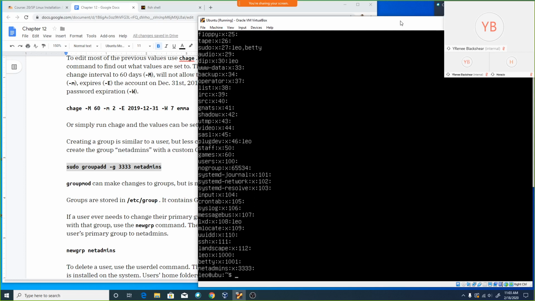But unless you have a really good idea of why you want to create a specific user ID, then don't. Let the system handle it. Now, when you start dealing with things like LDAP, where you have this centralized login, there's one server out there that contains your username and password and all that, then, okay, you can start playing with user ID and group ID numbers. But at that point, you'd be able to explain to me why you would want a specific number. So, try not to mess with it unless you know why, or I'm specifically asking you to do it.